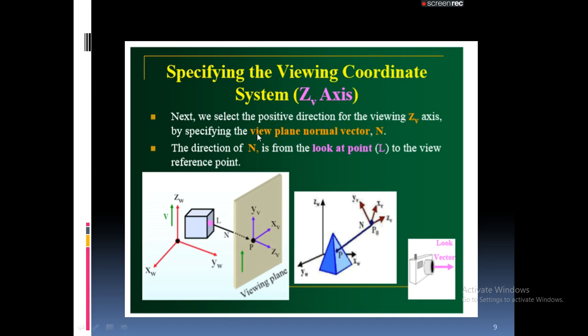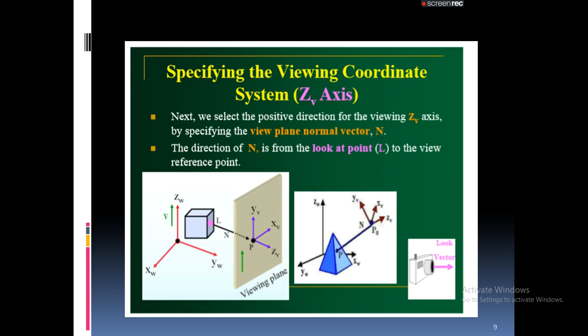Here I would like to explain one example of how to select the positive direction of the Z view axis by specifying the view plane normal vector n. The view plane normal vector n decides one of the viewing coordinates of the camera, called the ZV axis.